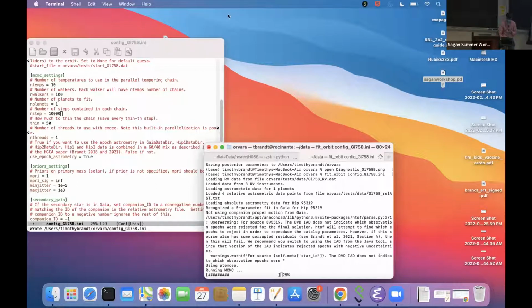And I think hopefully you all have that PDF of all of the different exercises that you can do with Orvara. I will say that the first exercise, the one for today, has solutions that you can look up in published papers where I'm pretty confident that those solutions are correct. Many of the exercises for tomorrow do not have published solutions.